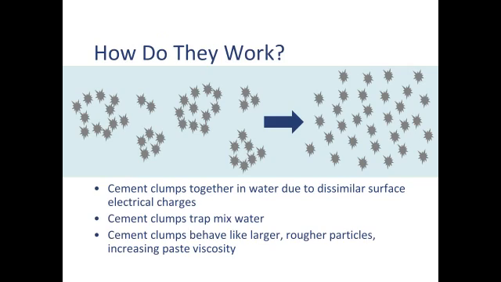So how does it do that? Where does the moisture come from? When I mixed the cement and the sand and the water together and it turned into this dry, gravelly mix, where did the moisture come from? Where did all that workability come from? Well, it's important to realize that when you make concrete, you're really putting more water than the concrete needs. There's a certain theoretical amount that the cement needs to hydrate, and then everything beyond that is called water of convenience. What we're trying to do is minimize that water of convenience, and that's where your shrinkage comes from. That's where a lot of problems come from.